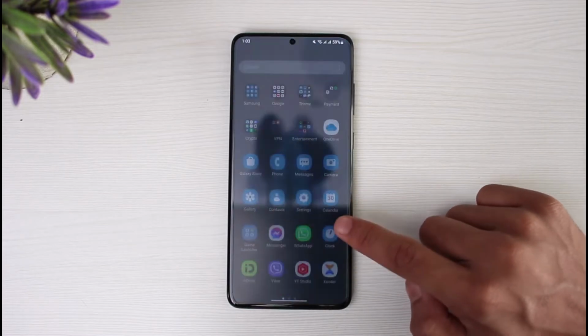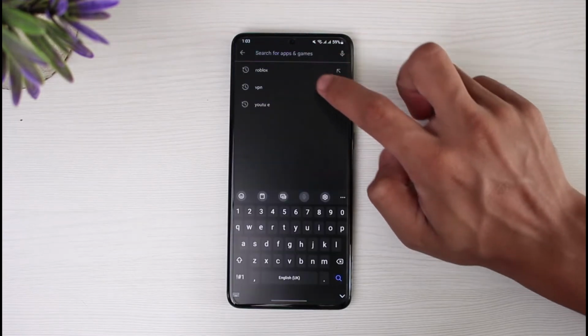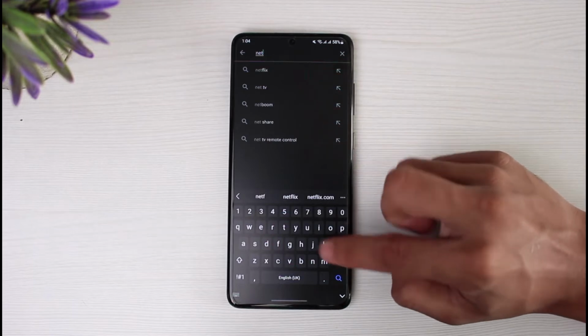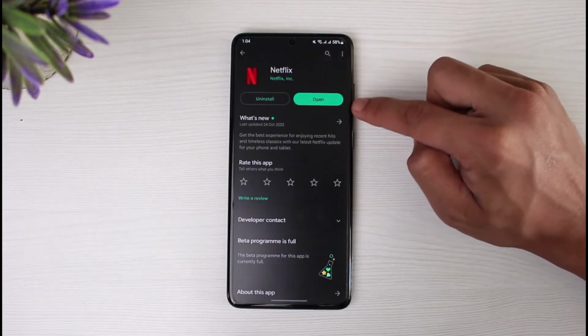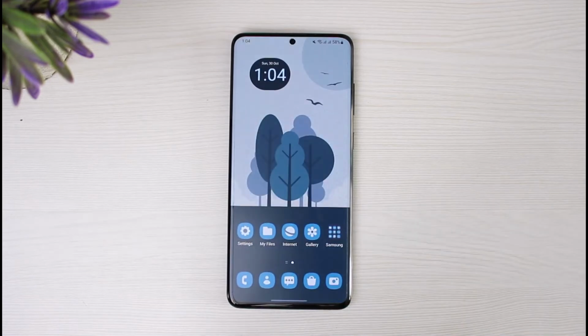If your net is working just fine, the other thing could be a lack of updates. So open up your respective app store, and in the search box type in Netflix. Once you type in Netflix, if you see an update button next to the Netflix application, go ahead and update the Netflix app to the latest version. Updating is going to get rid of most of the bugs and errors which you were facing in the previous version of the app.